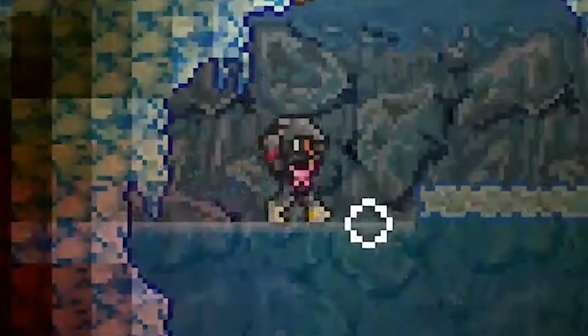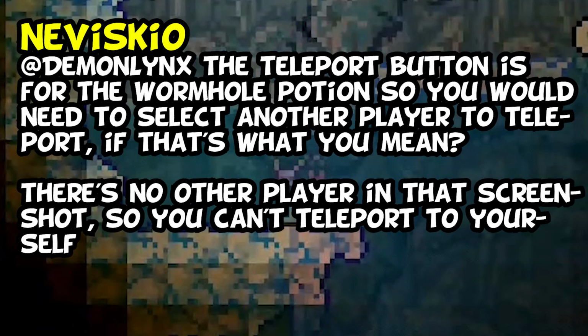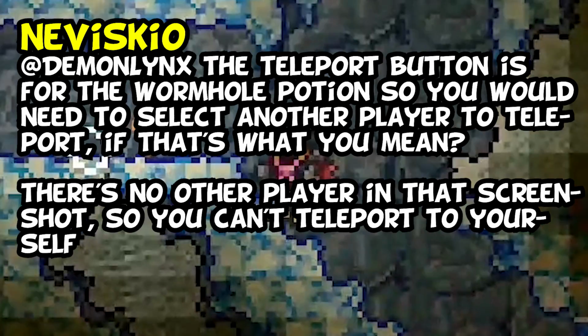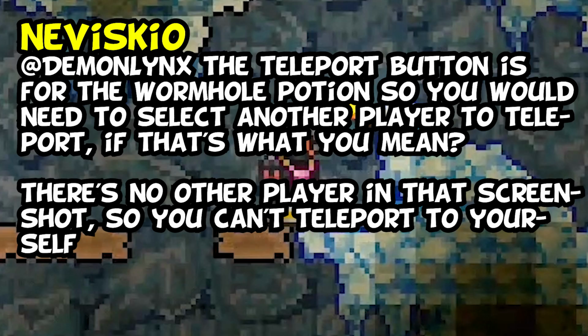To that, Naviskio replied, "The teleport button is for the wormhole potion, so you would need to select another player to teleport, if that's what you mean. There's no other player in that screenshot, so you can't teleport to yourself."